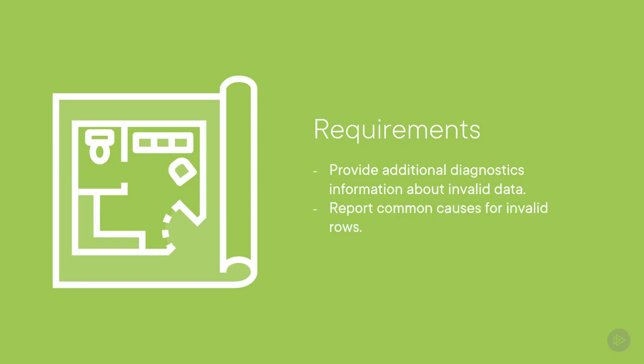The processor should report common causes for invalid rows to support internal teams who may need to correct the historical data extracts or to manually process the information. Earlier in the course, we learned that many string manipulation methods cause allocations due to the immutability of strings. A business requirement is to try and perform our analysis without allocating additional strings. So let's see if we can achieve that goal together.